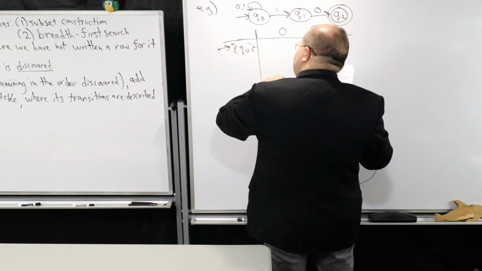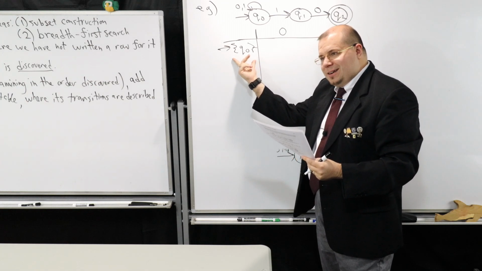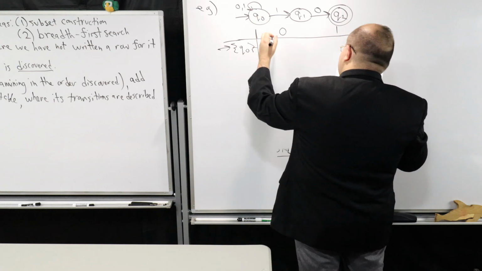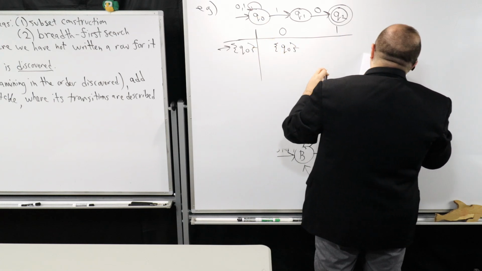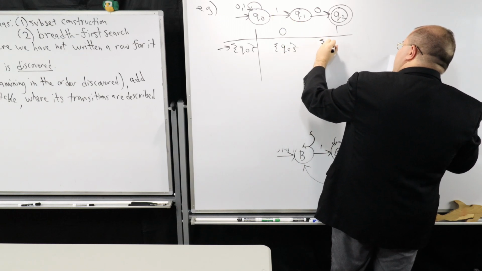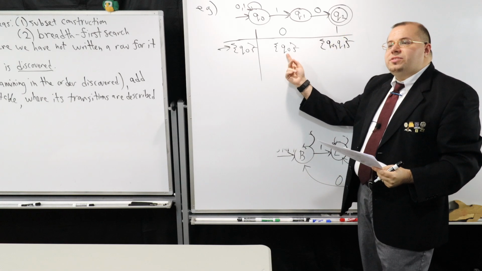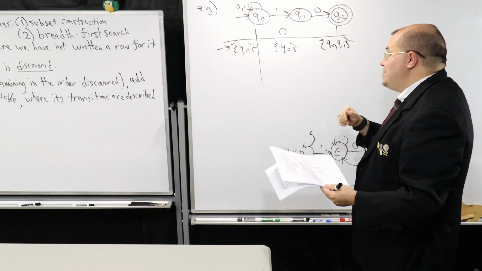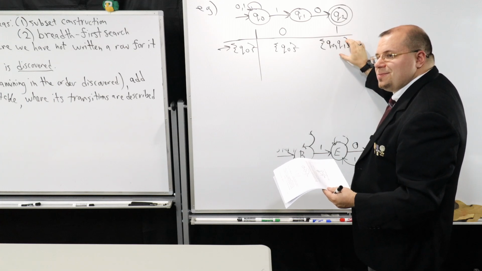Now Q0 is indeed the start state. So Q0 with the subset, right? And I'm just going to do the process again. So remember, on 0, Q0 just goes to Q0. And then I see on 1, I could go to Q0 or Q1, right? Now, I've already discovered Q0, right? By writing out its transitions, I'm done with it. But notice I've discovered a brand new state, this one.